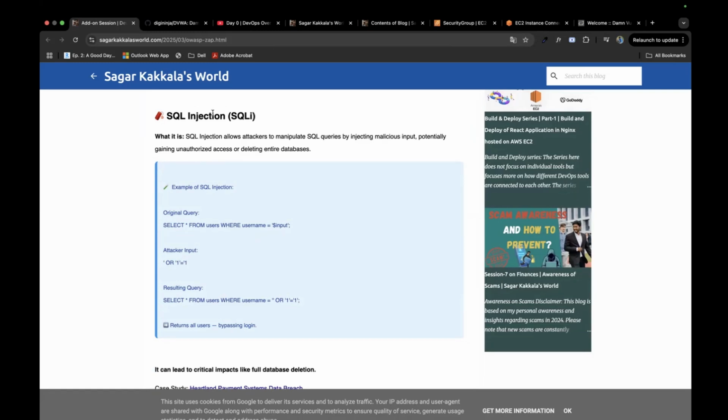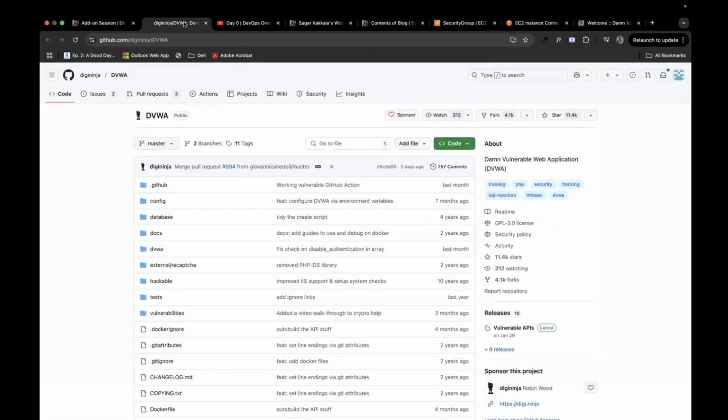But what if someone does this SQL injection? What does SQL injection mean? It's like modifying your SQL queries. Let's say if an attacker inputs 1 is equal to 1, the query turns from here to here. Whatever he gives is getting true. Normally, username is equal to something, it will ask for input. But here, whatever username you give, the condition is OR, so it gives the truth. That means all usernames match, so it will return all your user information. Whatever the database is, it gives the complete information of it.